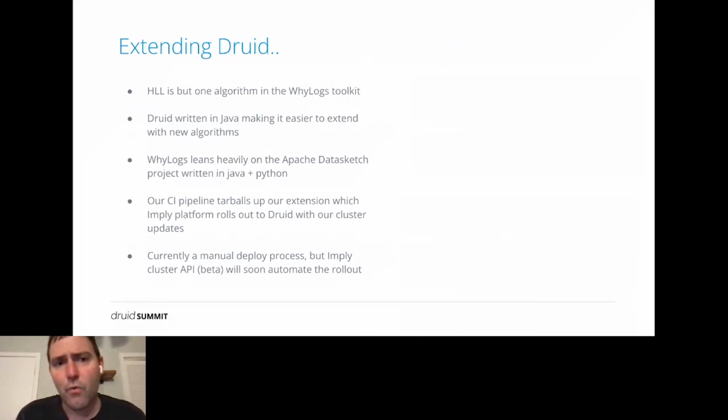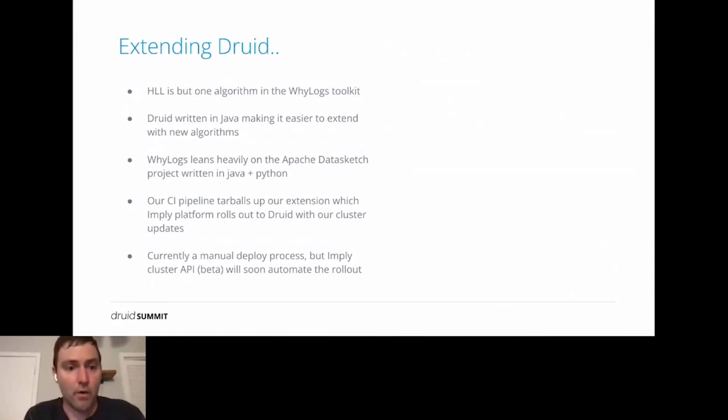So when extending Druid, Hyperlog is but one of the many algorithms in the WhyLabs toolkit. A lot of the algorithms that we use come from the Apache DataSketches project, and Druid being written in Java meant that it was going to make it very easy to adopt more of the algorithms from the Apache DataSketches library into Druid than what is available.